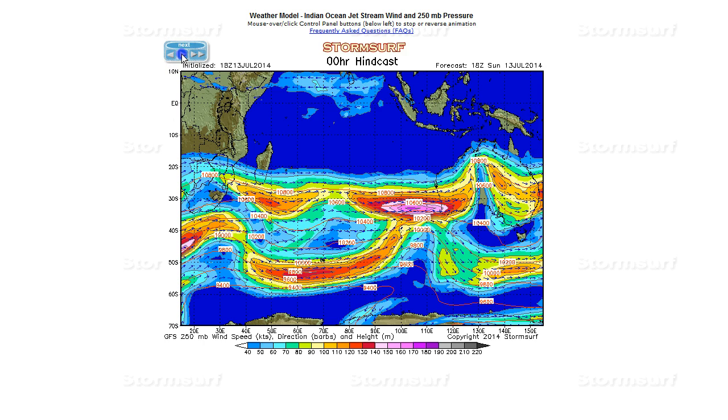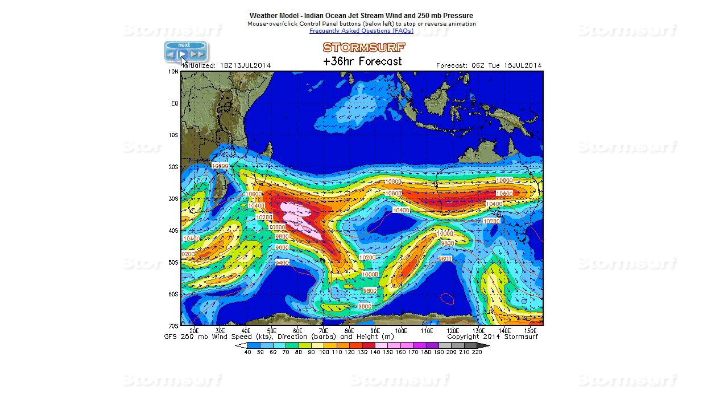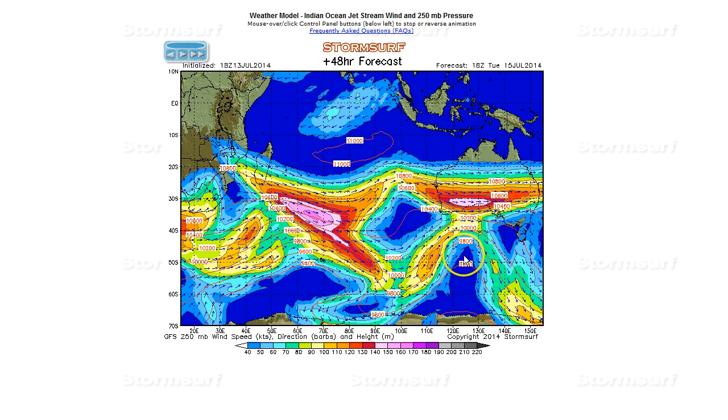Let's put this into motion. To roll it out, developing trough here, again in the southwest Indian Ocean on Monday evening. Bit of winds here. This suggests that most of the fetch in the low will follow the winds in the upper atmosphere, or more pointed to the south, but there is some fetch in the upper atmosphere pointing towards the Mentawais.